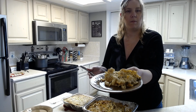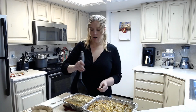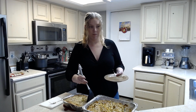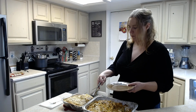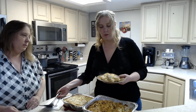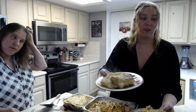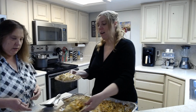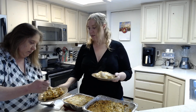Turn the light on a little bit? Okay, and then we'll let my mom try this, and then I'll also portion up this cauliflower. A little better light. Wow, the cauliflower one doesn't stay together as well. This is a huge portion. I grabbed too much. But again, on the mac and cheese you can see the steaminess. It's very hot. So we'll let her try the smoked mac and cheese and see what she thinks.